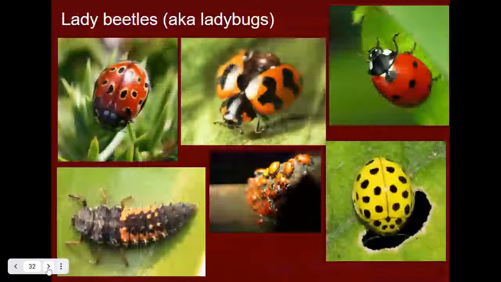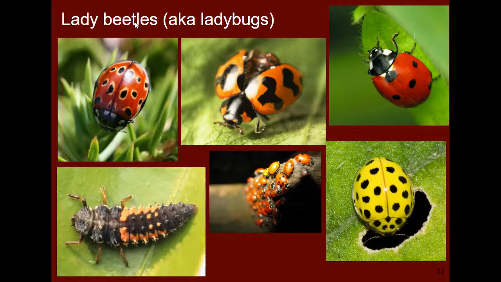Okay, almost everybody has seen ladybugs, and the Brits call them ladybird beetles, lady beetles. There's a whole bunch of different species, and this one's probably the more common, but the number of spots depends on the species, and there's a good bit of individual variation too. But they're kind of fun to watch. They are aphid eaters, and some people who garden like to have them around because they munch aphids. And this is actually the immature form before they become adults. They look like this, and then they molt. But you're looking at an immature lady beetle. And sometimes they overwinter in big groups.